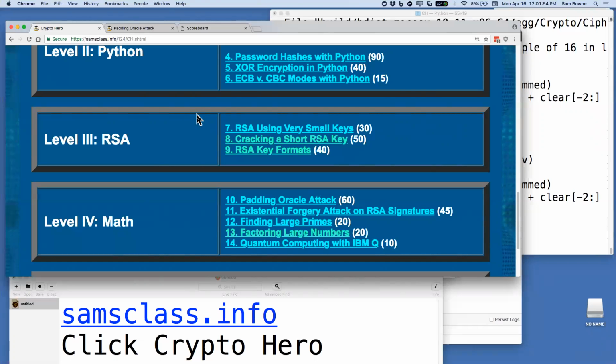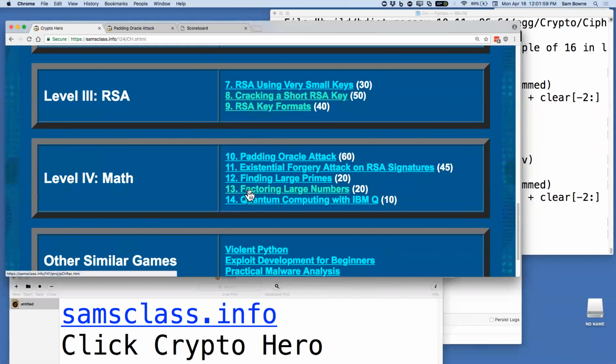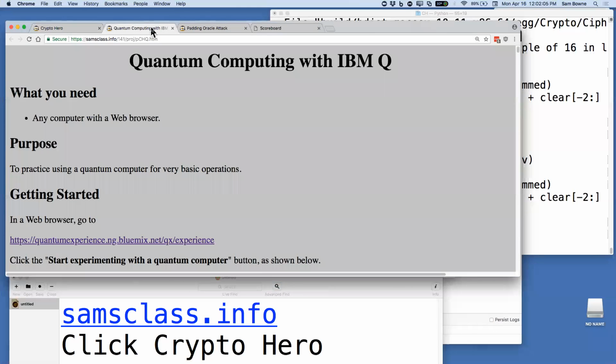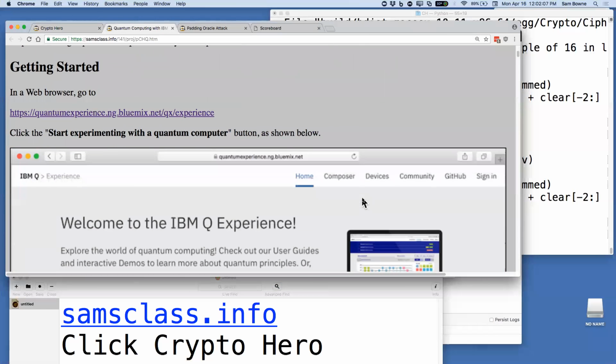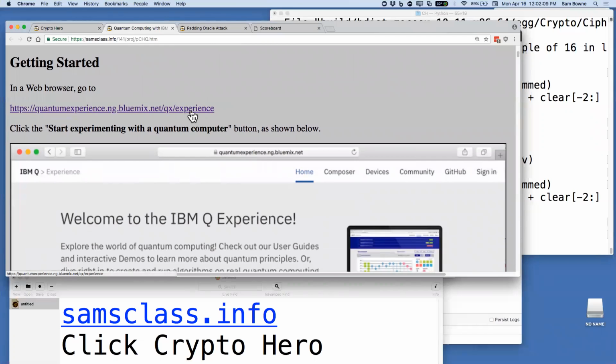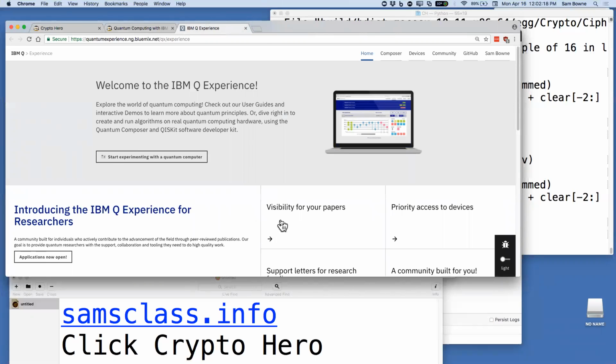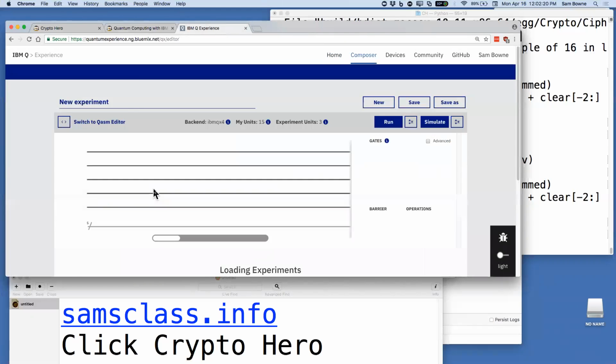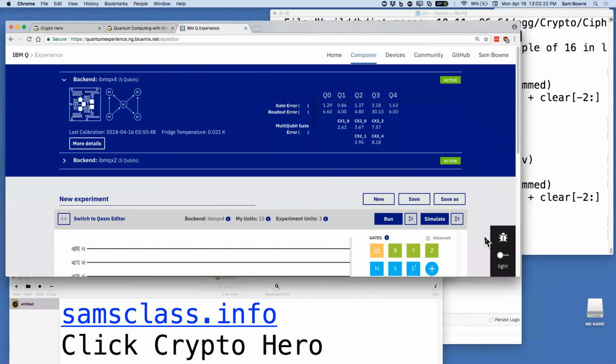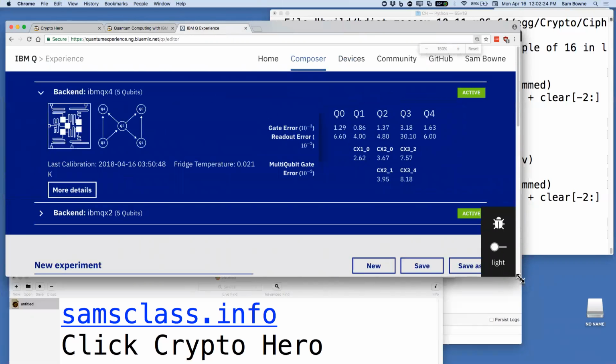But the thing that amazed me is you can do quantum computation right now. IBM has made a quantum computer available for free for everyone to use on the internet. So you can practice quantum computing. You do it here at this URL with the Q experience, and that lets you use their quantum computer. They have taken one and put it online. And all you have to do is log in with a Twitter account or something to use it.